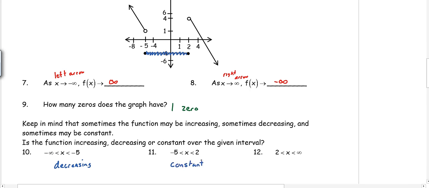And our last one is 2 to infinity. So 2, we have 2 points again to start at. This time we want to start here because as we move towards infinity, this is the line that creates that movement. This line again is going down, which means that we would be decreasing.